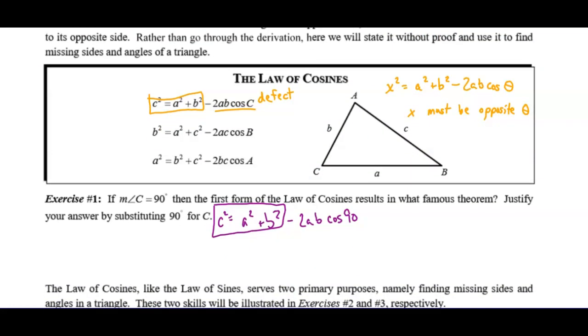Okay, so in exercise 1, angle C is 90. Then the first form of the law of cosines is what famous theorem? I just talked about how that's the Pythagorean theorem. But if you put a 90 in for the angle, cosine of 90 is 0. And so when you multiply 0 by 2a and b, that whole term is going to go to 0. And so that's why we get Pythag there when we use a 90-degree angle, which just makes sense because if it's a right triangle, if theta is 90, then we just use Pythag. We don't need anything else. Law of cosines and law of sines are used for oblique triangles. So it makes sense that we don't have the rest of the formula if we have a 90-degree angle.